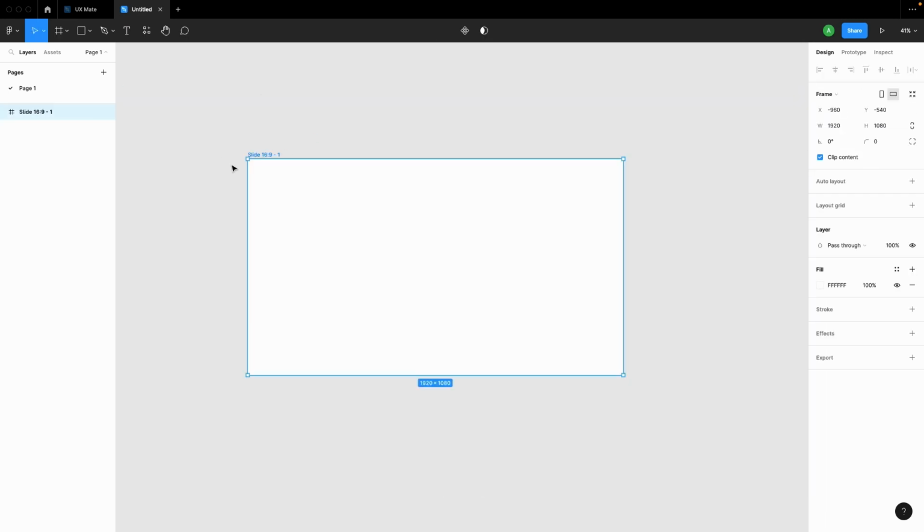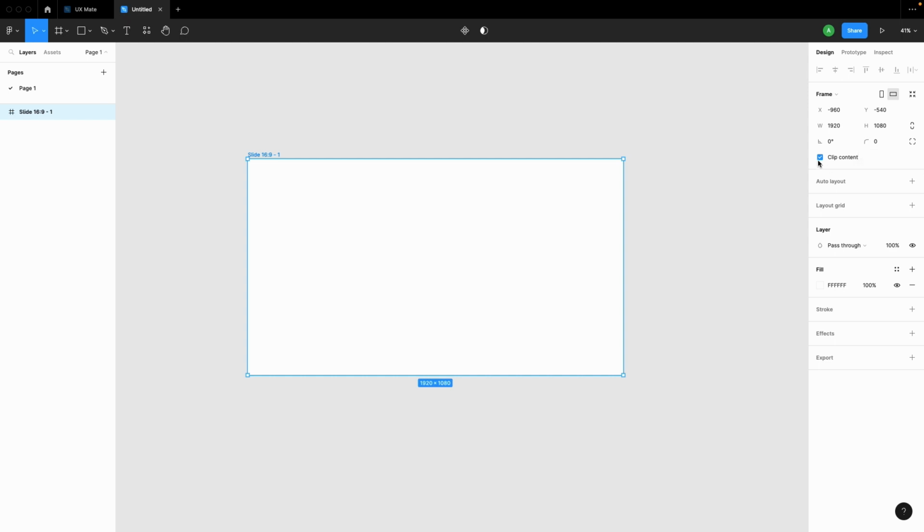So when I select a frame, it will show me properties related to this frame, where I can change the XY positions of it. I can do alignments. I haven't selected multiple objects, that's why it is not enabled yet. But yes, you can change your X and Y values, the position of your frame. You can change the width and height of your frame. Then you can change the rotation, and then you can have the corner radius, which is border radius in CSS.